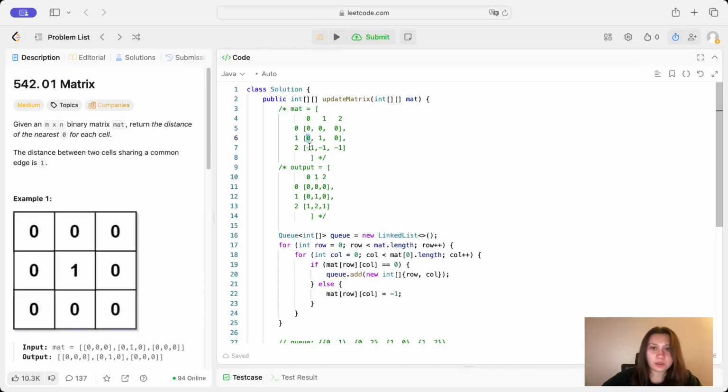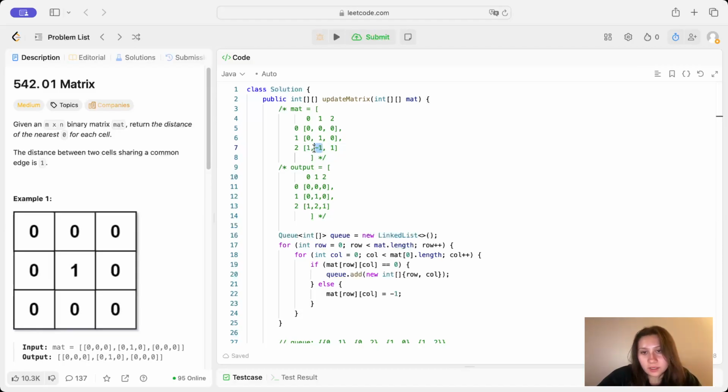Basically we'll hit this one first, we'll get down to here, and then we're going to take this value, which is 0, plus 1 to it, and then update this to 1. And then we're going to get to this one from this 0, add 1 to it, and this becomes a 1. So that's how that works. And then once we have explored all of the first layer of stuff that is not a 0, we will finally get to this one. And we can get to this one from either of these 3. It doesn't really matter because the result's the same.